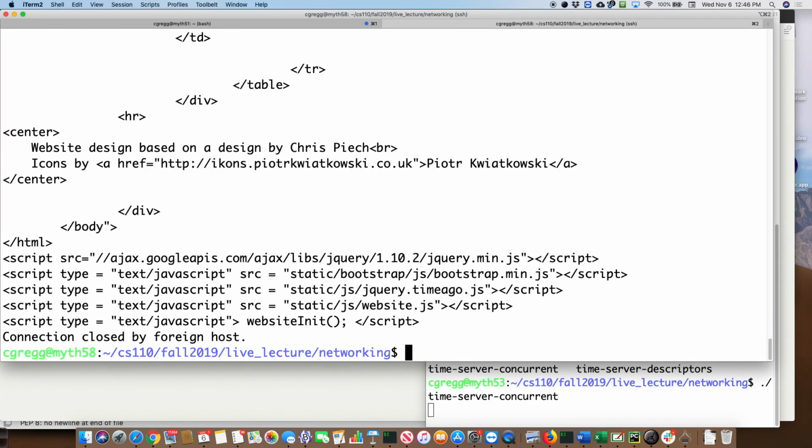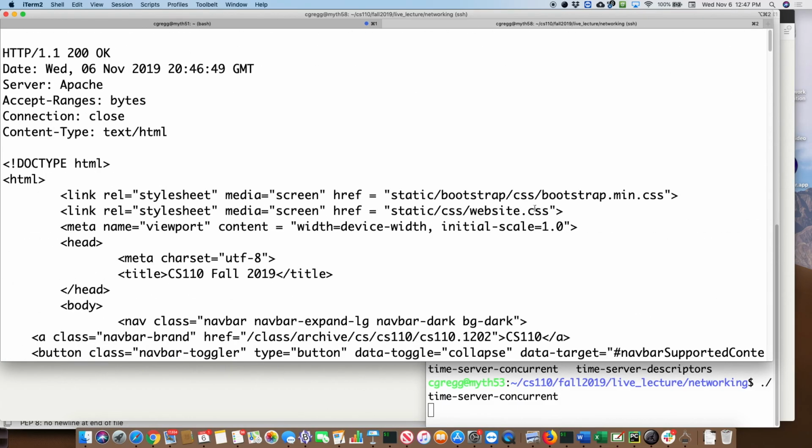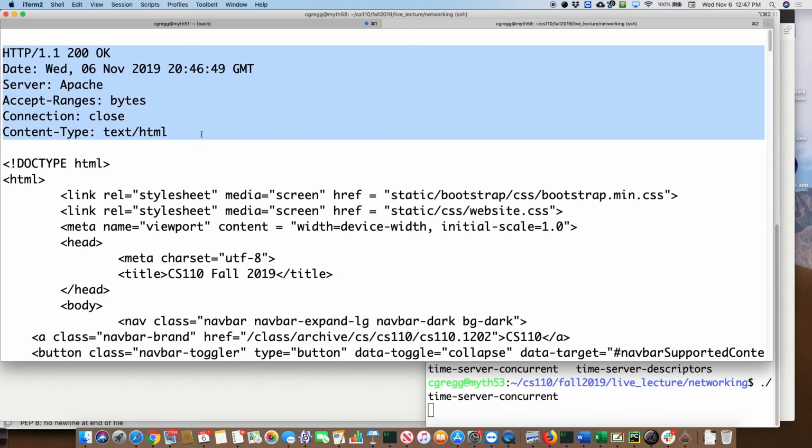Before I hit the next return, I'll clear the screen, and there we go. Let's see if there's any headers that came in here. Yeah, so here's all the header stuff that came in. All of this is header, and we ignore all that. And notice there's a blank line after it.